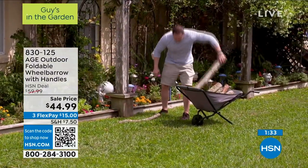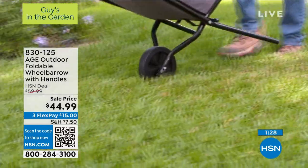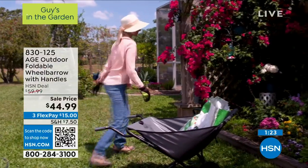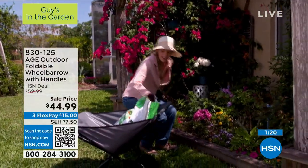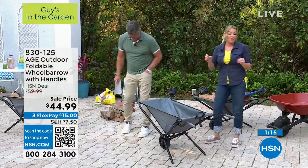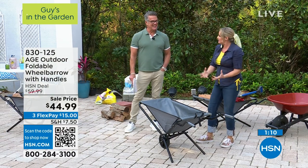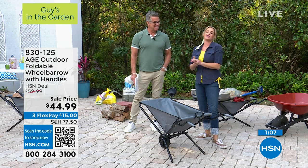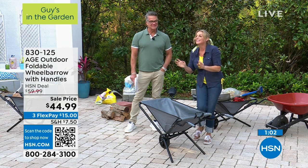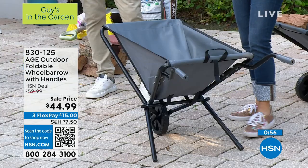If you bought that other wheelbarrow, your first question would be: where the heck am I going to store this thing? I'd leave it outside because it's not worth putting indoors. You know what I did with mine? It rusted out so bad it ended up with holes in the bottom. I'm born and raised in Michigan, so I thought, I'll turn that into a planter — use it, recycle it. It's the only time a wheelbarrow can look attractive outside; otherwise, what an eyesore.